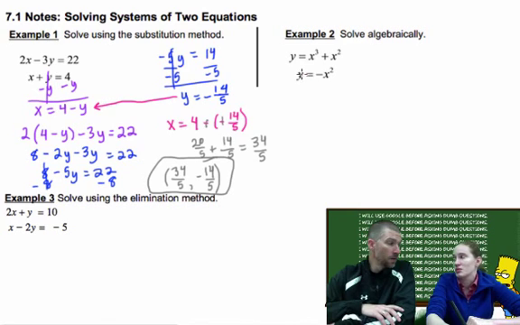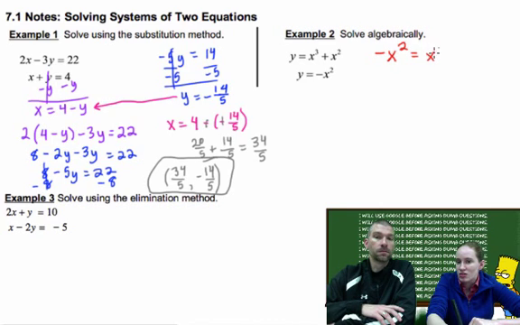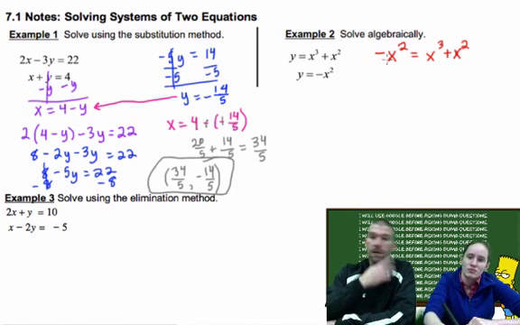So, Example 2. It's going to be the same, but now it's a little bit different because if you'll notice, we've got y equals on both of these. So it would actually be really easy to plug these into your graphing calculator. But it does ask us to do algebraically. So if y equals negative x squared, we can put that right here where this y is, or we could write it the other way around, either way. But if they're already both solved for y, don't be silly and solve something for x.